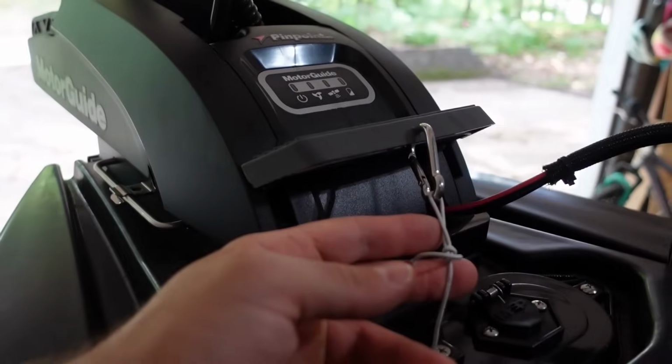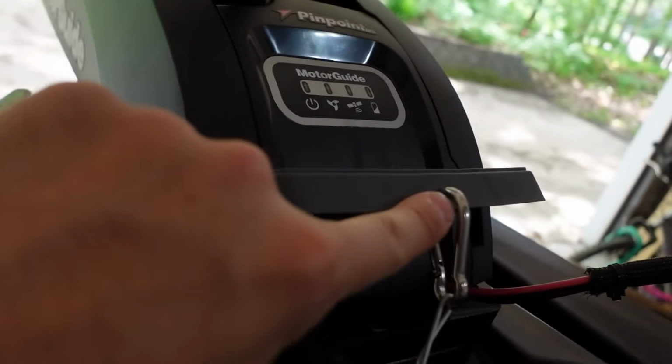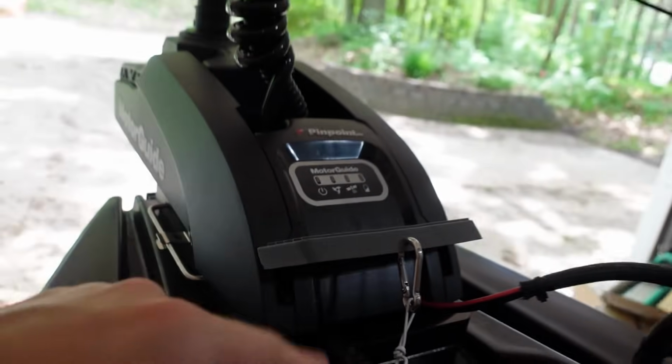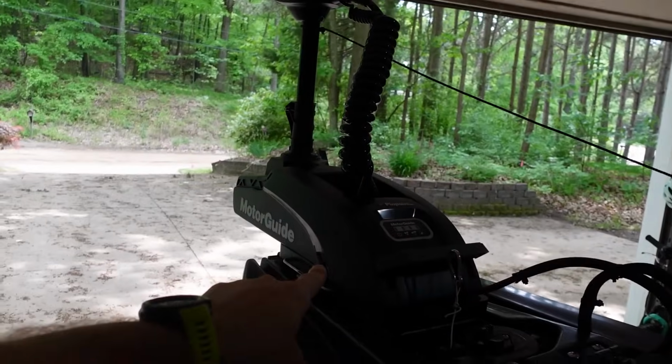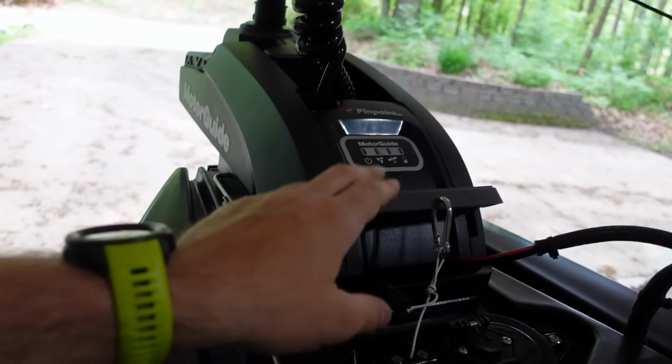This is a Spectra cable, and they have a pretty ingenious setup for that I'll get into. You do have to drill 1 hole in the plate here, in the foot pedal rather, to put your carabiner on. But this is hands down the best foot pedal release idea that I've seen on kayaks like this. Plenty of people have been using the Xi3 for kayaks over the past couple of years. There's been plenty of install ideas. Lots of people just have a rope attached to the inside here and they just pull down really hard to get that thing going. Don't love that. This is a much more effective way to do it in my opinion.